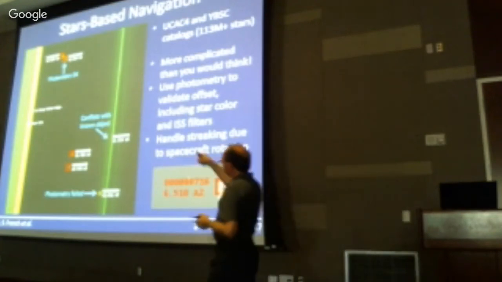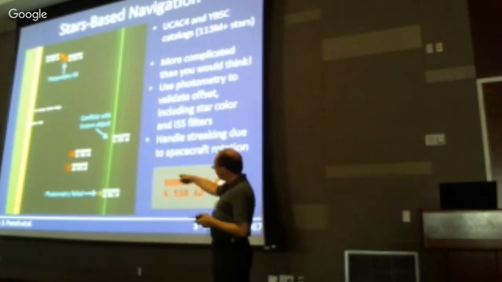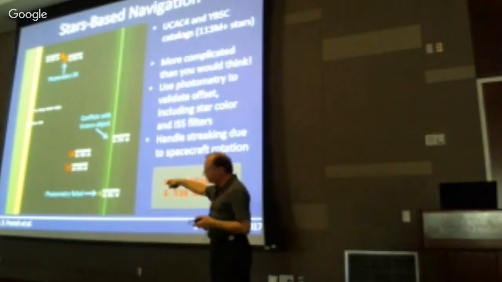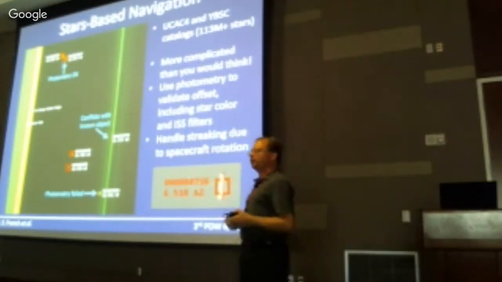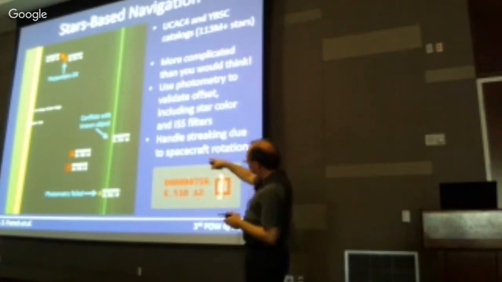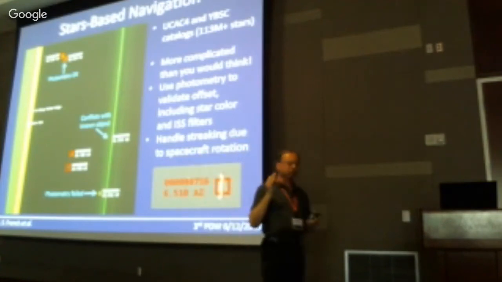So here's an example. On the top left, we have a couple of stars where the photometry worked very nicely. We have one on the bottom right. You can see the star is sort of hidden in the skirt of the F-ring down there. And so because it has the fuzz of the F-ring around it, the intensity is not what we expect it to have, and so we throw it away. And then we have a star sort of in the middle here, this circle, that we know is on top of the ring, so we simply throw it away.